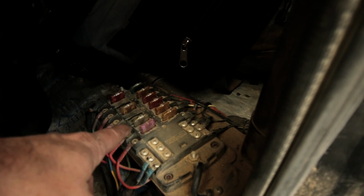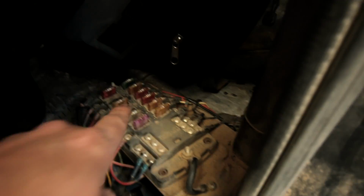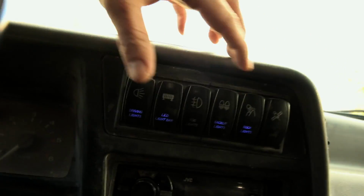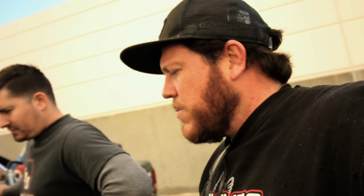So all my wiring is run through here. I have the fuses that light up, which I think are really cool. They light up when they're broken. Helps you organize it quick when something ain't working. You know right away. Then I get all my switches right here, and it's all run through. They're all run together on this wiring loom that runs down here, back to here, and this just gives the switch the power, and then it's run through everything else. I don't run relays through everything else, but I probably could.